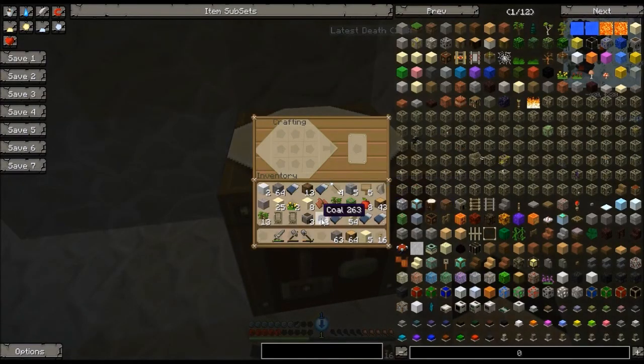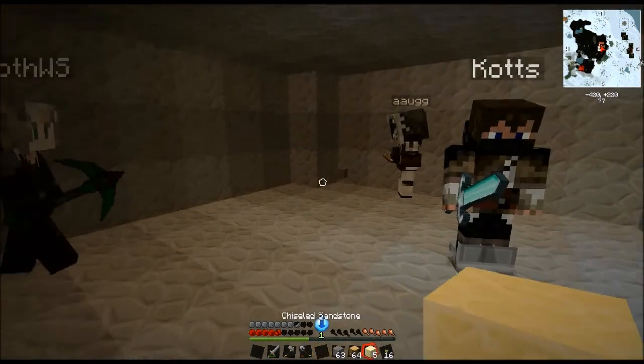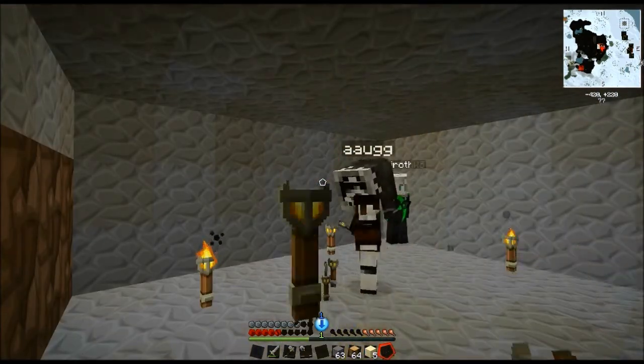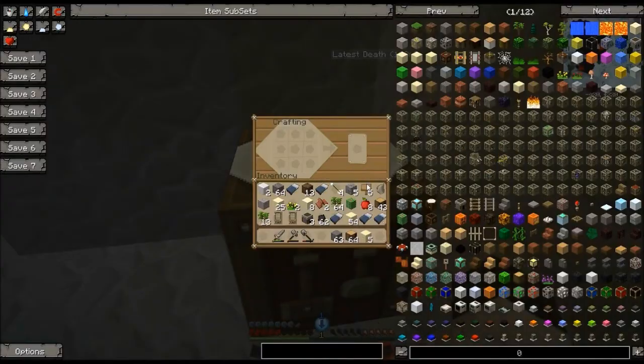I have no torches on me. Here, anyone got any torches? Coal? Yeah, I'm gonna start heading back. Oh, great! There's a servant waiting for me.